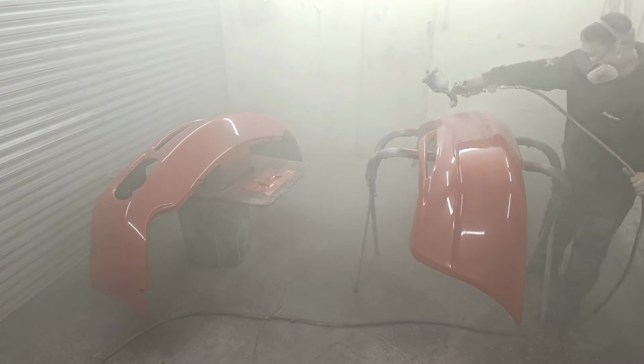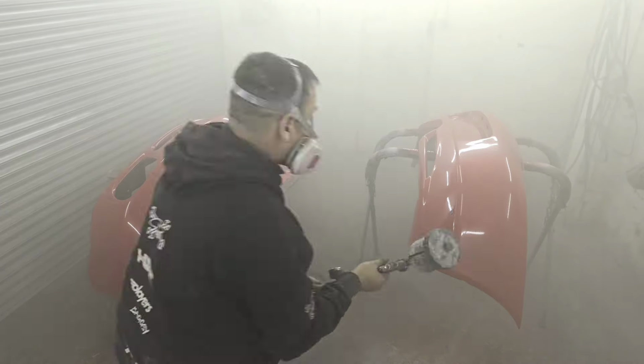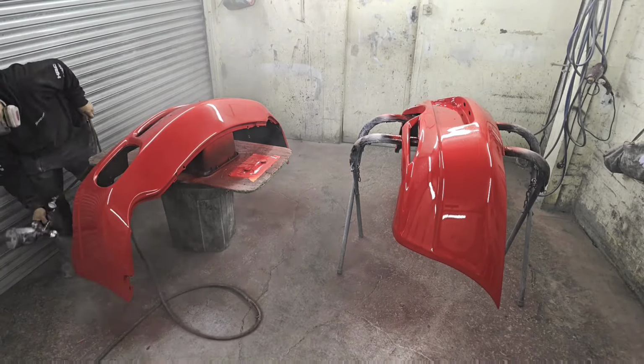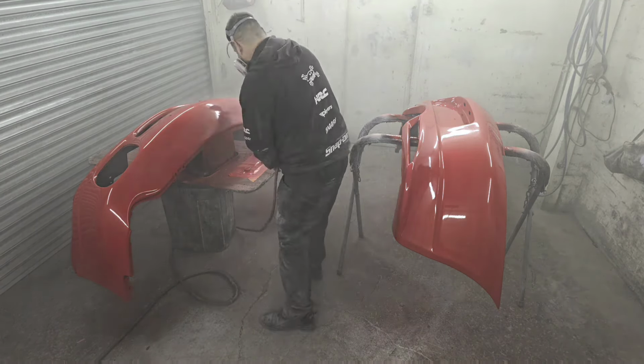Apologies for the fogginess. Unfortunately, the extractor fan isn't great, and takes a little while to clear the room out. But it takes probably about 20 minutes between finishing that first coat and putting the second coat on. But I have plenty of time to clear out and get ready for the second coat.